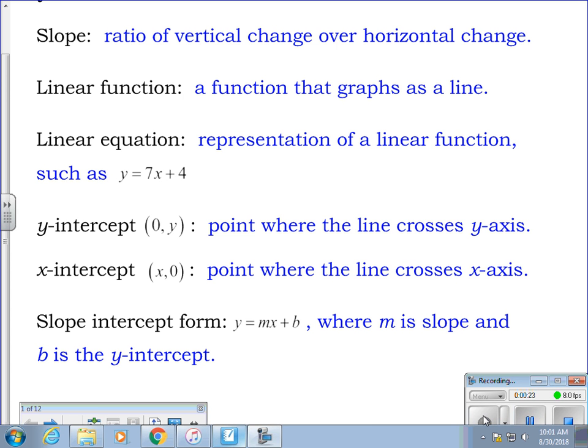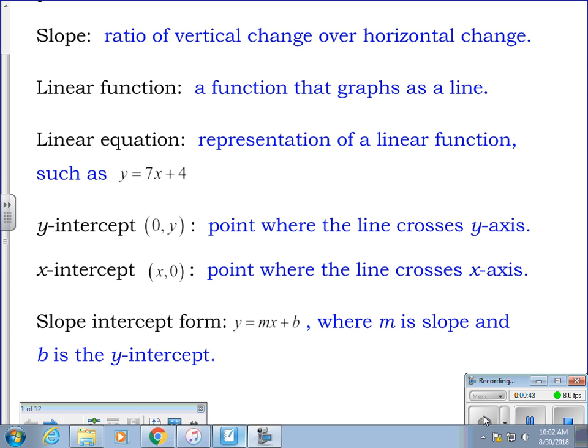You can use linear equations for a lot of things. My calculus students, we use linear equations to analyze very complex curvy equations. The idea is that if you zoom in close enough on any kind of a curve, it becomes a straight line. So that's what we do. We do an awful lot of that.